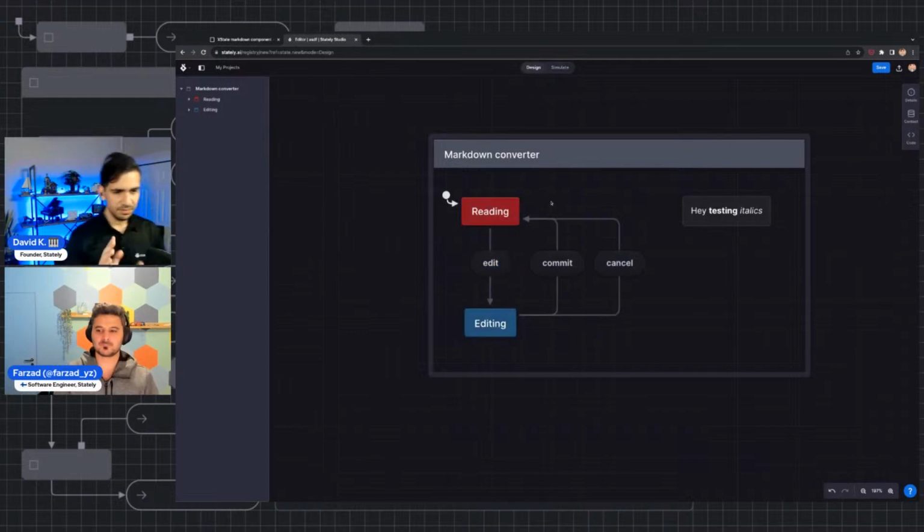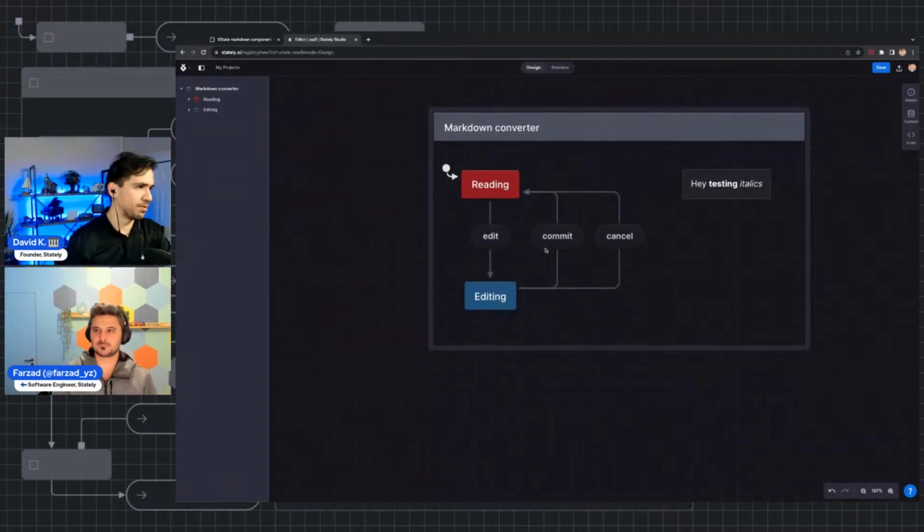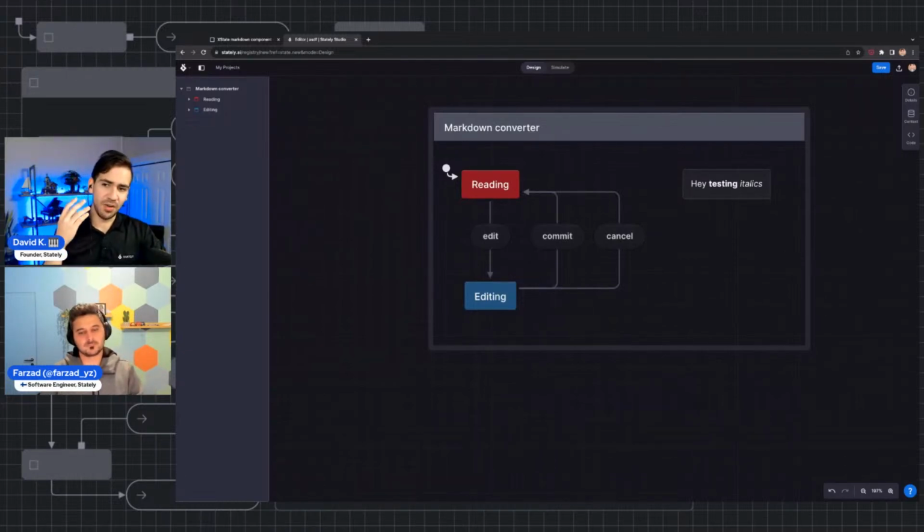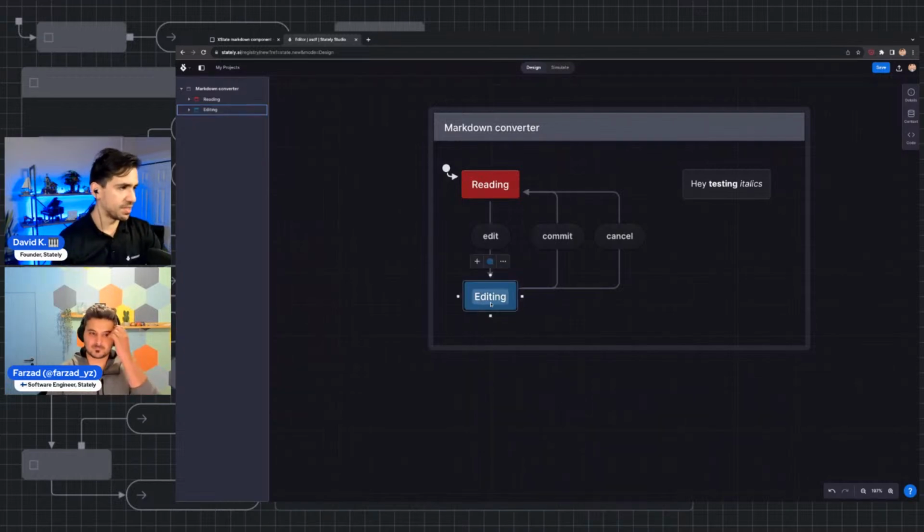Okay, so the main question that I posed earlier is, why do we want a state machine for this? One of the biggest reasons, at least in my opinion, is that with state machines, you could also declaratively manage effects, or things that could happen when you transition.